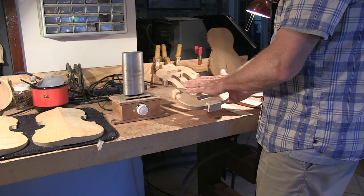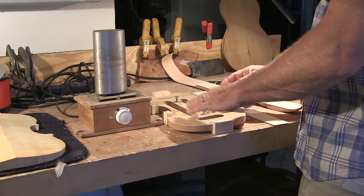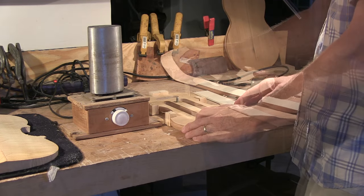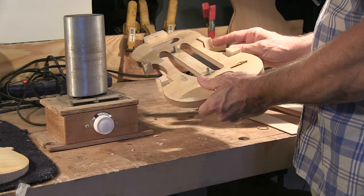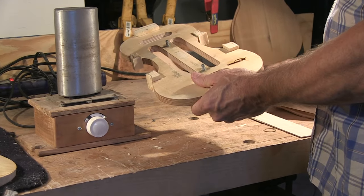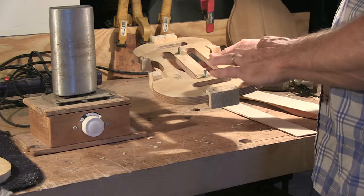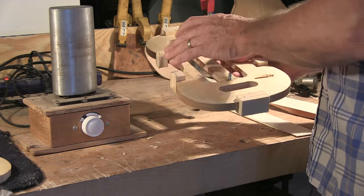These are just rough cut now, but as I get down to it they'll be just right. As we bend the C belts in there, we'll let them glue. We use animal hide glue to do that, then we'll let it set for a good 24 hours. Then we'll trim it off, and we'll take the ribs and start doing the bottom bout, or the lower bout, then the upper bout. We'll clamp them on there and let them glue.